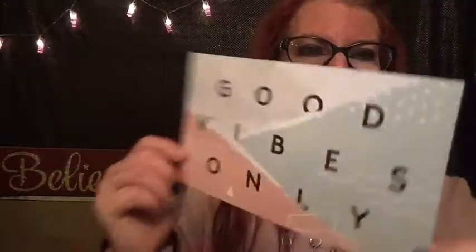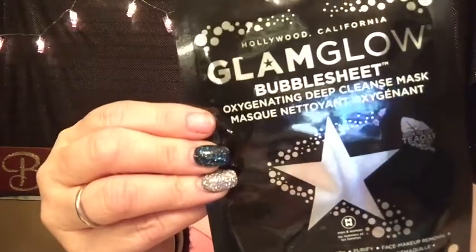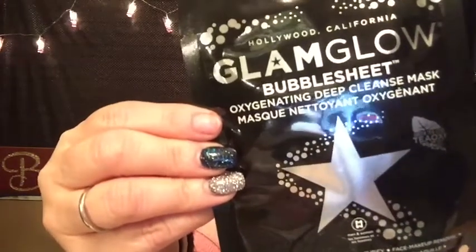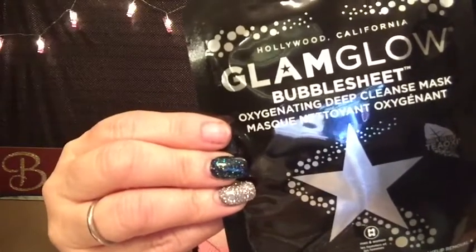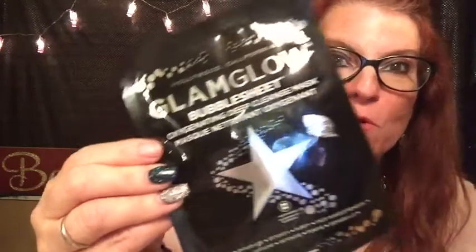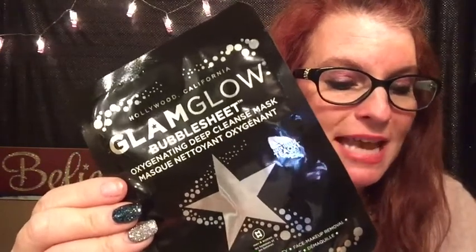And now let's find out what's in the box. This is called the Millennial Box — I'm not a millennial, but the box looks cool. The first one is by GlamGlow: Bubble Sheet Oxygenating Deep Cleanse Mask. Purifying your pores becomes fun with this oxygenating sheet mask that starts to bubble into a foaming cushion within 60 seconds. Then you leave it on for three minutes, use the charcoal sheet mask as a washcloth to take off the bubbles, and then you're good to glow.